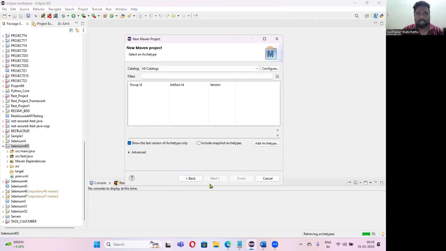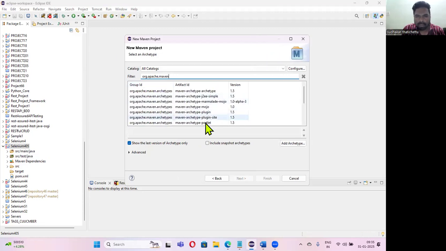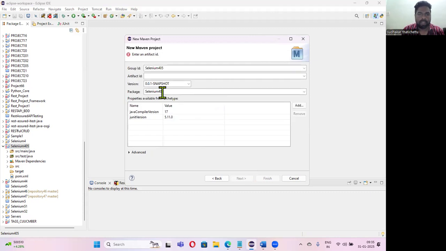I click on Next and give org.apache.maven and quickstart, this one, and select include snapshot of archetypes and click on Next. And here I am giving Selenium 406, and the artifact ID is Selenium 406, and click on Finish.